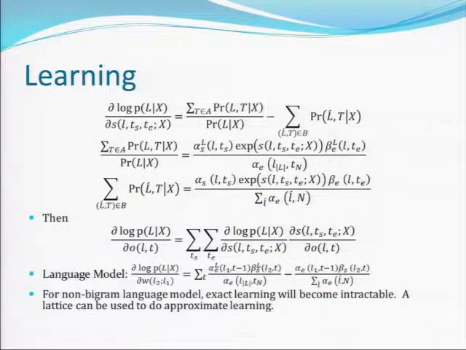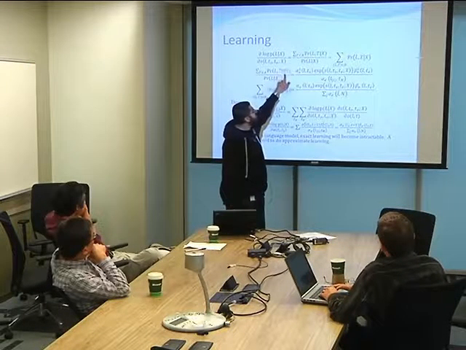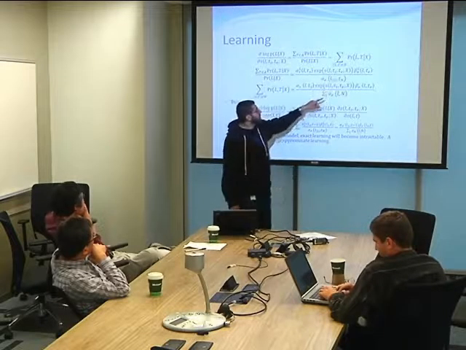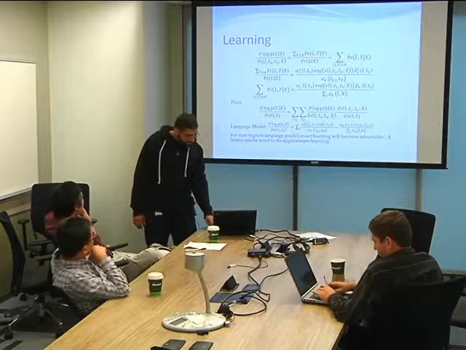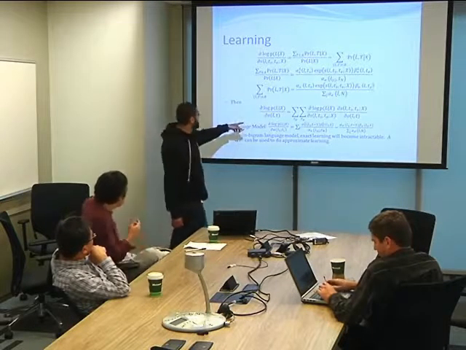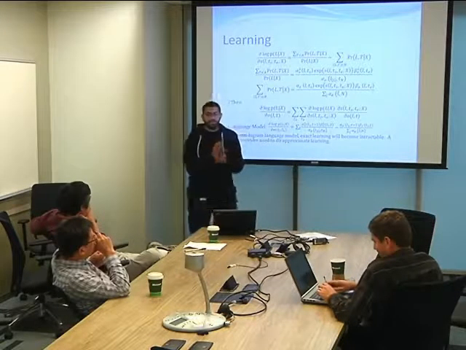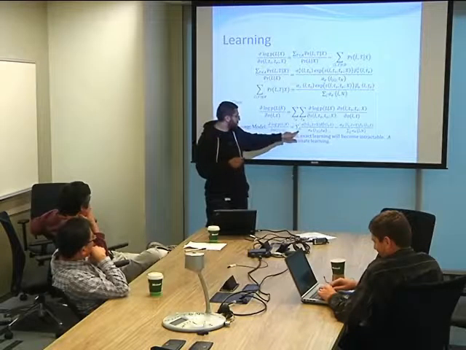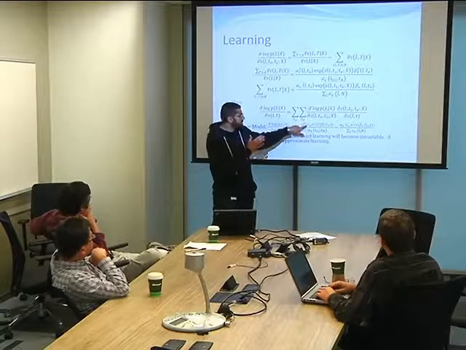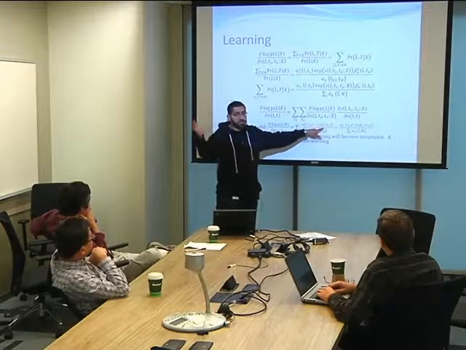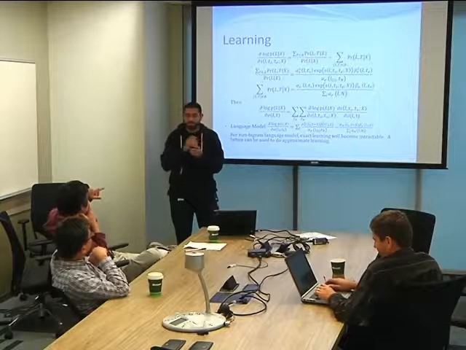So the learning will be just, after computing alpha and beta, I can compute this term using this equation and this term using the alphas, beta, and segment score. And the language model term can also be computed easily by summing along the whole time sequence the alpha of the previous label multiplied by the beta, which is the summation of the sequence.